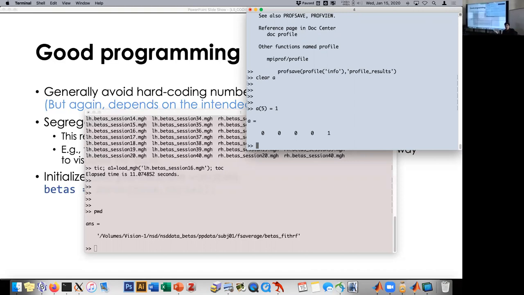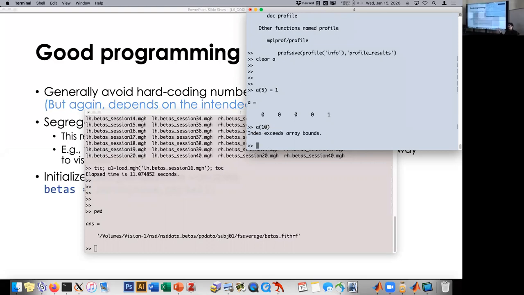It's nice because you don't have to worry too much about allocation, but it's risky because if you thought betas was trials by voxels, and some of your code was assuming that, and it was supposed to be voxels by trials, it would not crash. That's risky because you would have two different interpretations. You thought it was this, but you were coding for that. It would be safer to crash if you try to access trial 1,000 when it was actually in the row dimension. But anyway, MATLAB will not generally crash on assignment, but it will crash on getting. So if I try to get the 10th element, it will crash. That's when you know something's wrong. But you won't know on assignment.